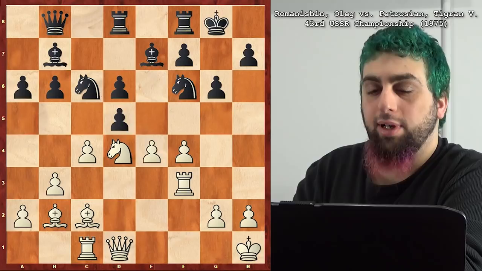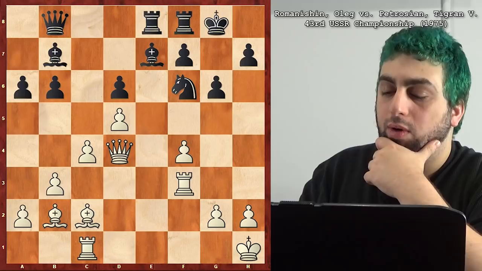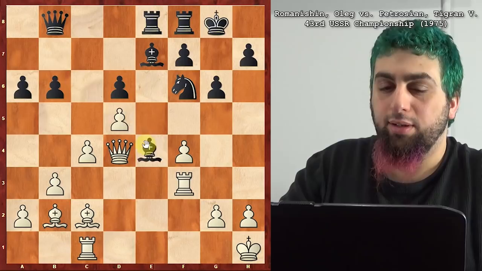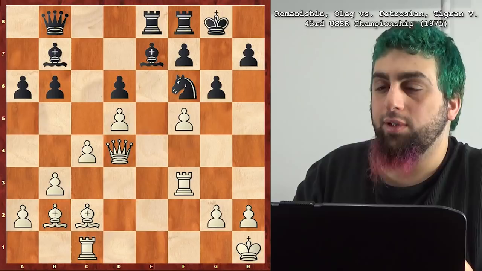Welcome to the future. So he goes for this one, and you love g4, but I understand it. Romanishin's just more careful than you. You guys got the bishop here, and that would be a little bit risky if this ever gets sacrificed upon. But anyways, he just goes for f5. He's ready to play f5. Just break with f5. What's the problem? Not a big threat or anything.